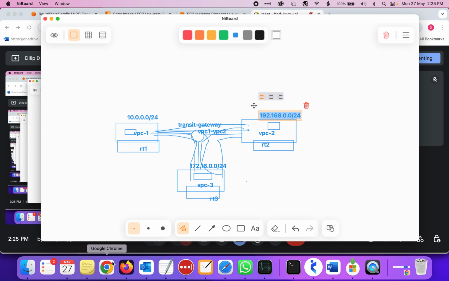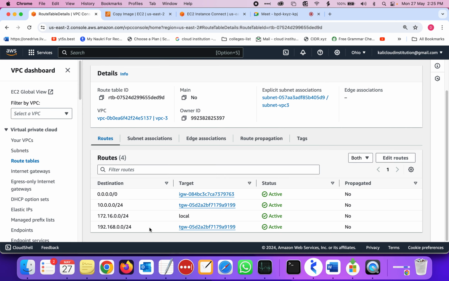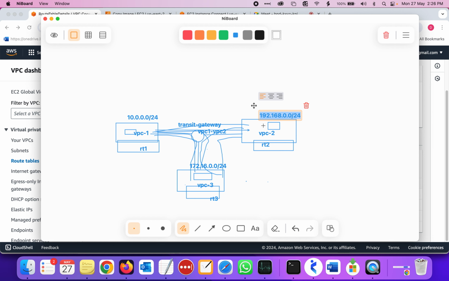See, everything is all about routes. Everything is about how you are adding routes here, which network to which network you want to connect, from here to there or from there to here. All of this will be decided based on the route table and whatever traffic you're allowing in and out. So you can do the same thing at the same time. You can delete everything, and then just add only one route from here to here.